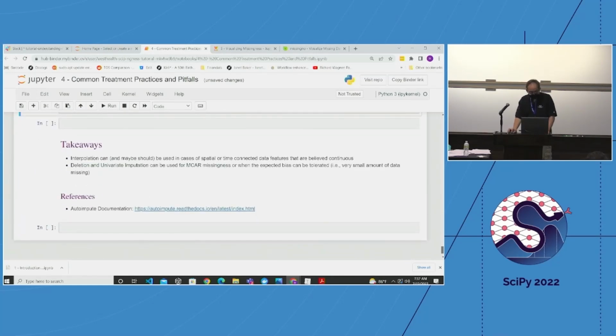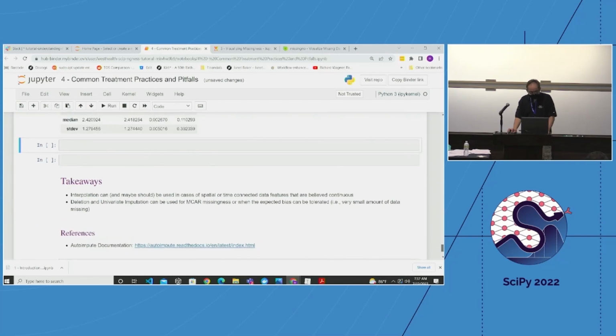Okay, so we basically covered what people most commonly do in the imputation techniques. And for those of you who actually have dealt with missing data, does this sound like some of the stuff that you've actually done? Okay, and you can also see from these simple examples why for certain types of missing data, it's not necessarily a good thing.